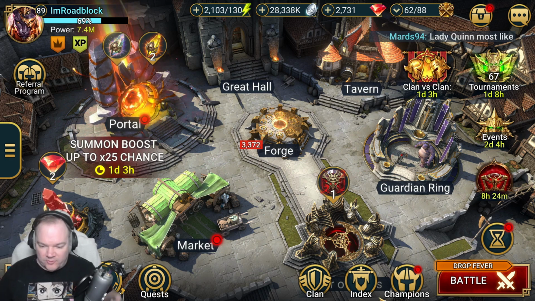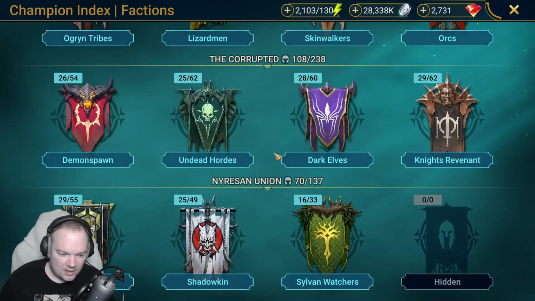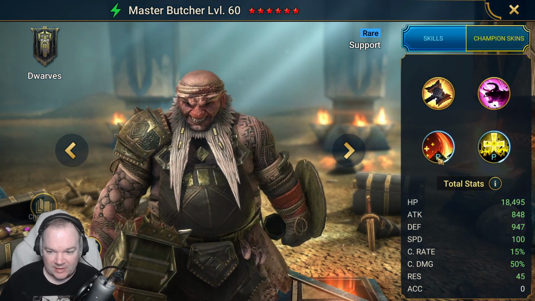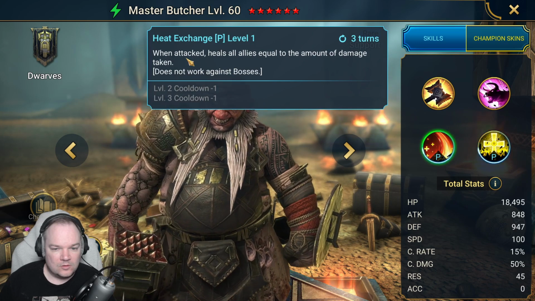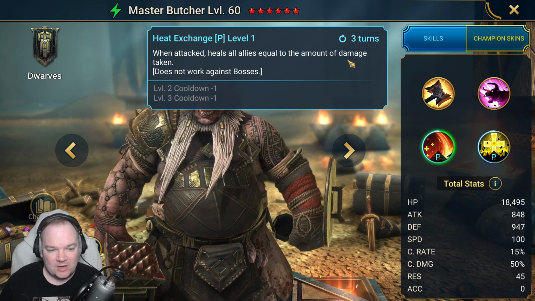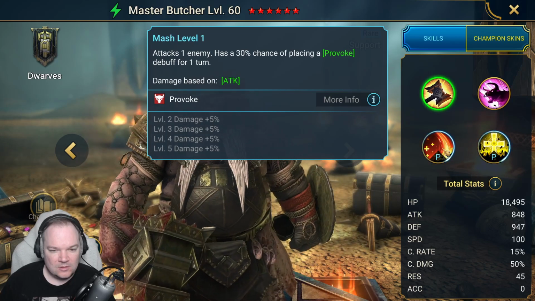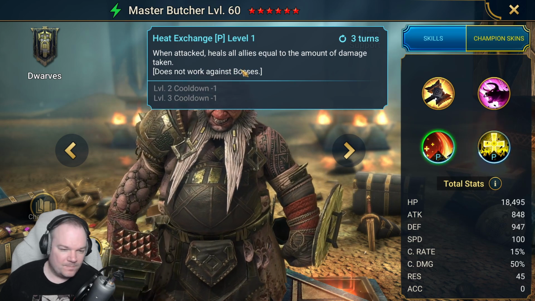Now, there is another champion who does something similar. It's a dwarf. Now, I have not built him. I've obviously pulled him. Account's been around for a while. When attacked, heals all allies to the amount of damage taken. No, that's not it. Did they nerf him?